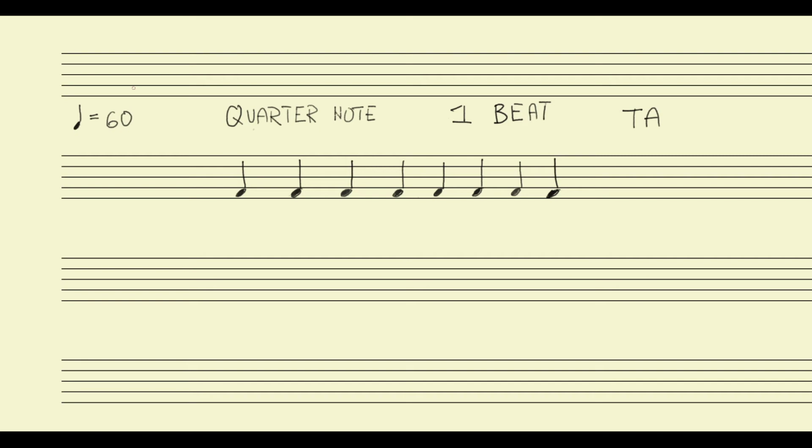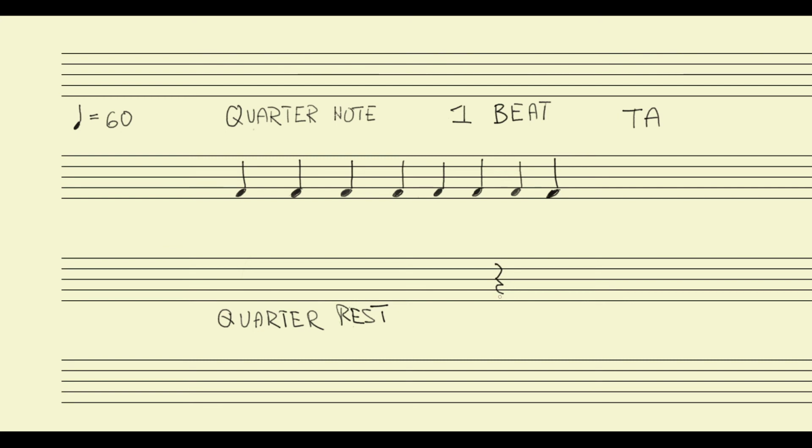There's another related symbol to the quarter note that I'd like to tell you about, and that is the quarter rest. The quarter rest. And where the quarter note tells us to make a sound for one beat, the quarter rest tells us to be silent for one beat. So the quarter rest. I'm going to write for you a quarter rest. Quarter rest is one of the more difficult symbols to write. We'll talk about that a little bit later on this semester. But a quarter rest looks like this.